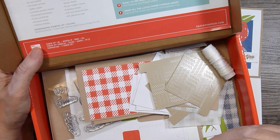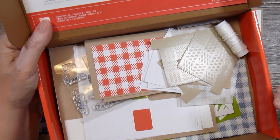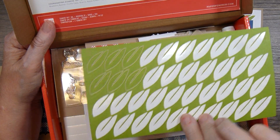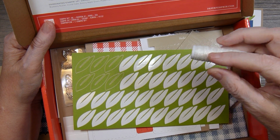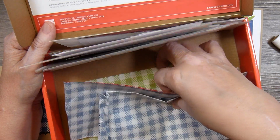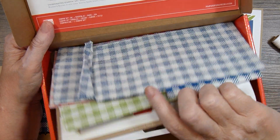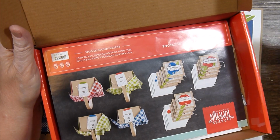And what I do is I take the leftover parts of my paper pumpkin kits, and I have a box that's just all tags or labels, a box for die cuts and die cut stickers. I put the twine in my little twine basket to reuse. I'll put the tissue paper in with some specialty paper to remember to use that. So it'll all get sorted out and reused as the need arises.